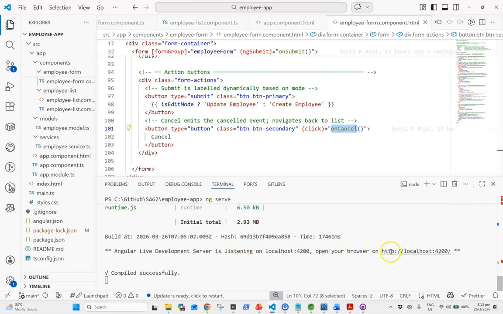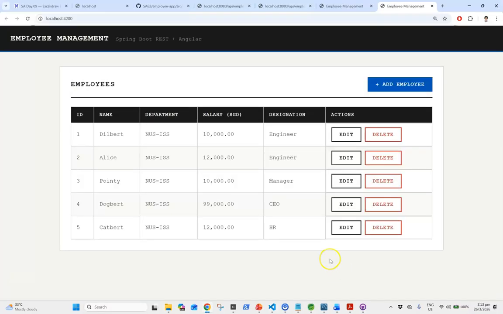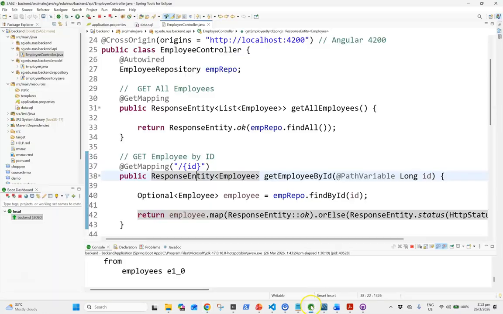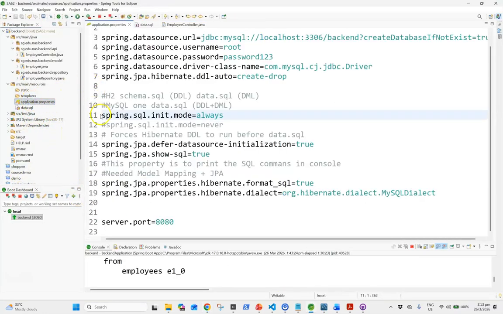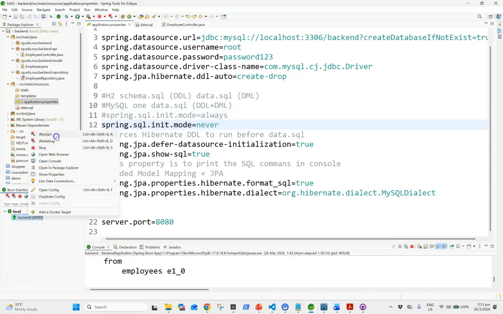So I start this application, and when I click on the control open page, you can see by default there are records inside. That's why it's landing on the listing page. So for the fun of it, I'm going to restart the server by changing the data.sql. Normally I have to initialize, right? This time I'm going to say don't initialize the data, start this server again. So let's see, I'm going to restart the server.